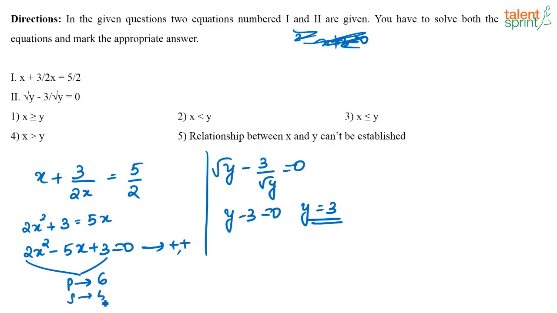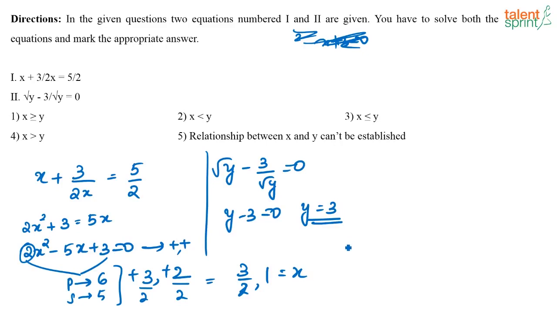Sum of the two numbers has to be 5. So the two numbers are going to be 3 and 2. And what are the roots that we are looking at? Here the coefficient of x squared is 2, so divide both of these by 2. So what will you get? You will get 3 by 2 and 1. Now both the roots are going to be positive. So these are your values of x and this is your value of y.